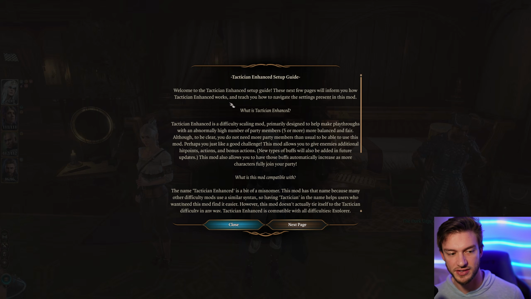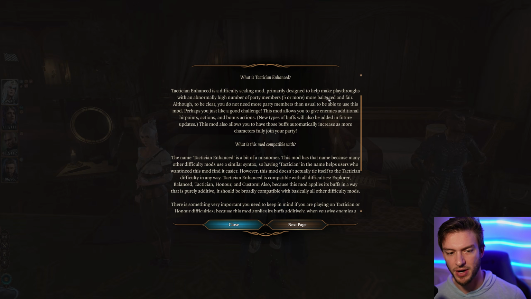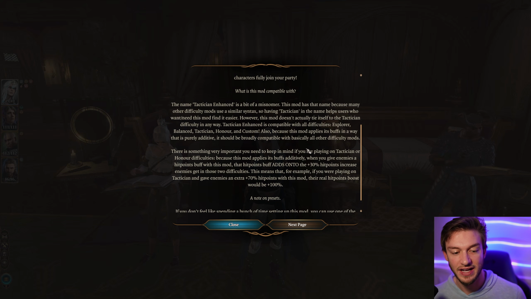It pops up a menu here, so welcome to the Tactician Enhanced Guide. What is the Tactician Enhanced Difficulty Scaling Mod? Primarily designed to make playthroughs with an abnormally high number of party members more balanced and fair. To be clear, you do not need more party members than usual to use this mod. Perhaps you like a good challenge, because things like the Dread Overlord Warlock make this game a little bit easier. This mod allows you to give additional hit points, actions, and bonus actions. New types of buffs will be added in the future. This is a misnomer. This mod has the name because so many difficulty mods use a similar syntax, so having the Tactician name helps users find this mod easier.